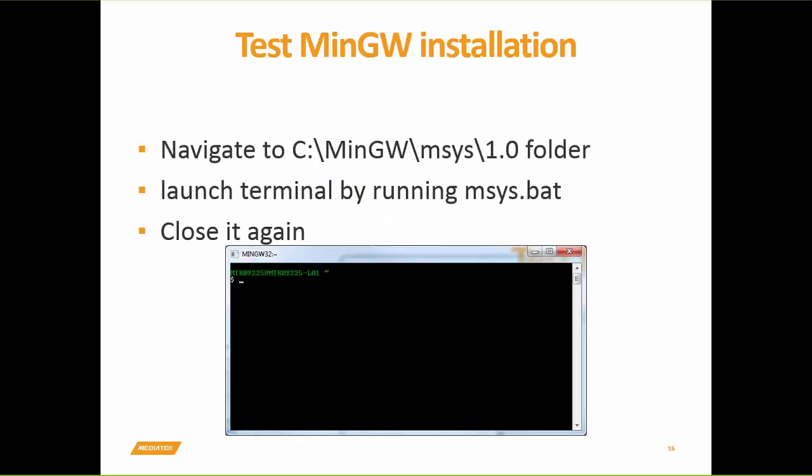Once you have successfully done that, you should have a MinGW folder. In the msys 1.0 folder, you will find a file called msys.bat. If you double click that, you should start a terminal, like the one you see on the screen below.